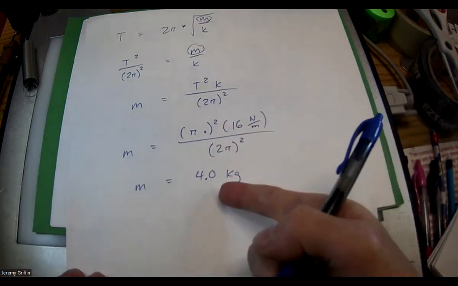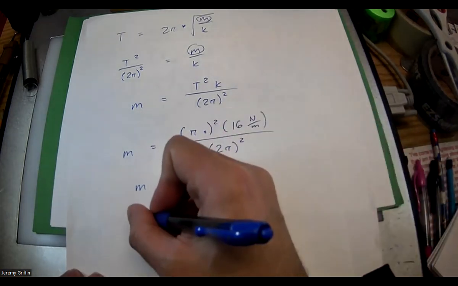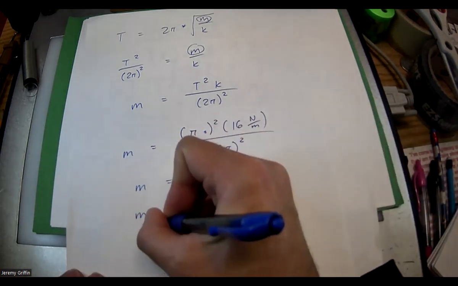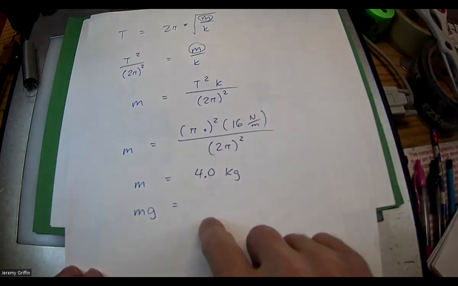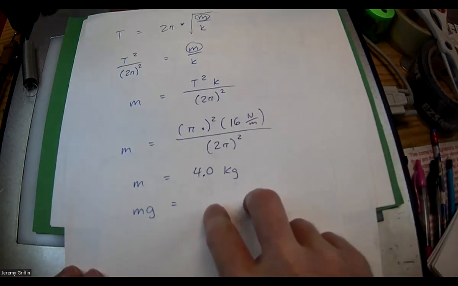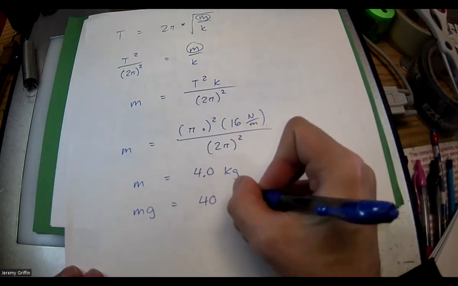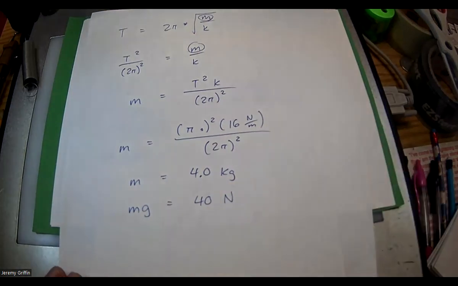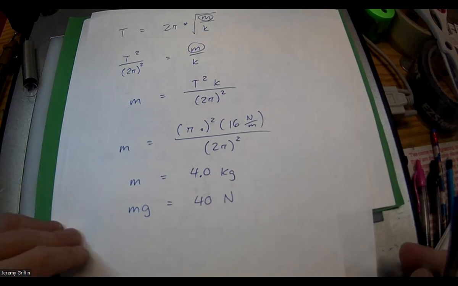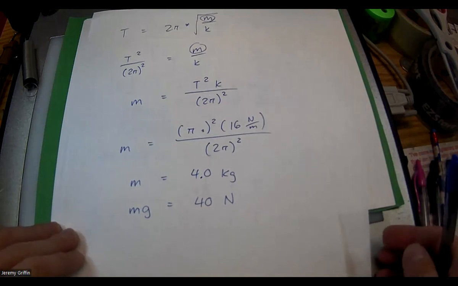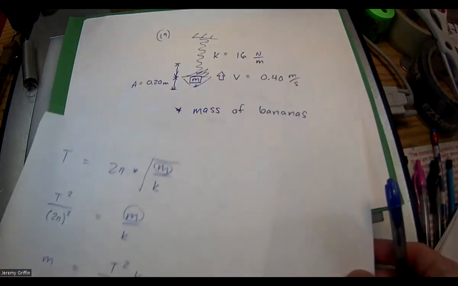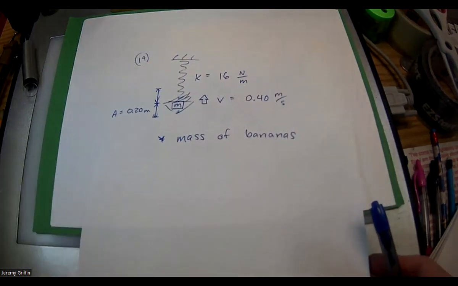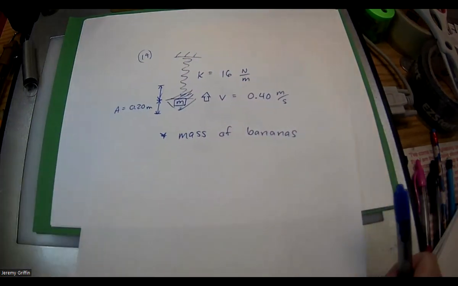If the mass is 4 kilograms, and we're probably on Earth, because I know bananas are in the universe, then what's the weight? Yeah, 40 newtons, or say like 39.2 or something like that. So that's the weight of the bananas. That was a pretty fun one. You guys okay with that one? It was a pretty complex problem, a lot of little parts got put together for that.